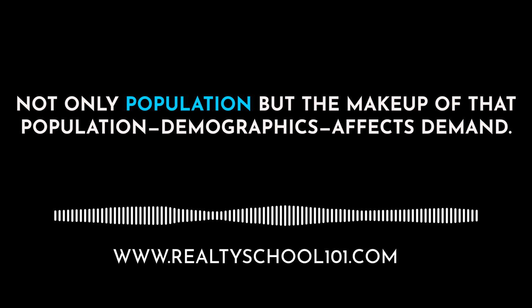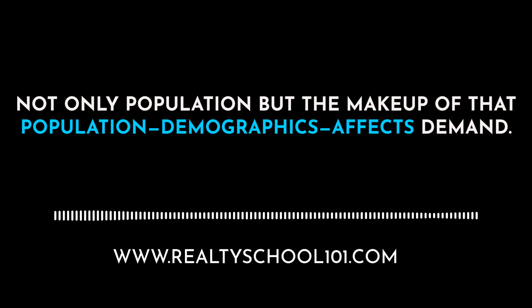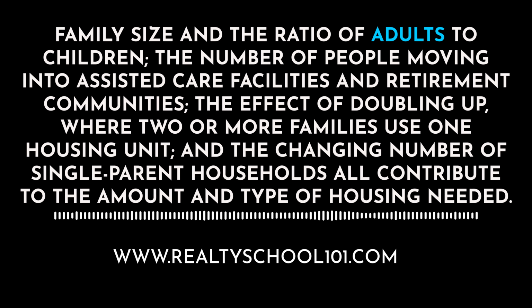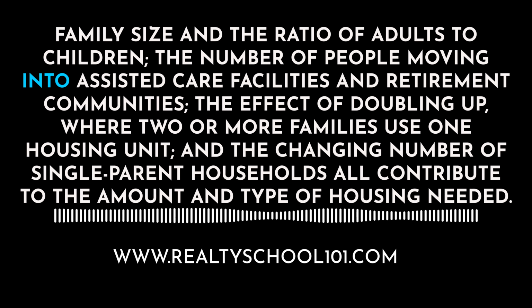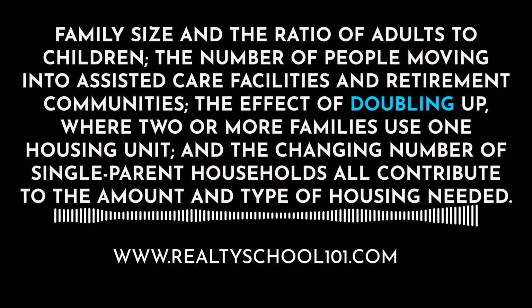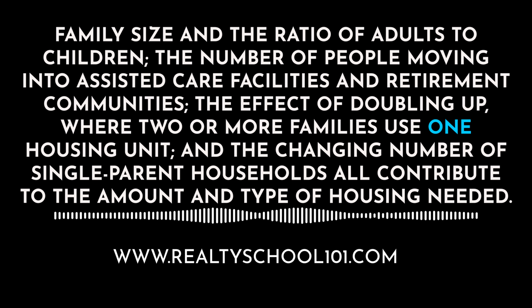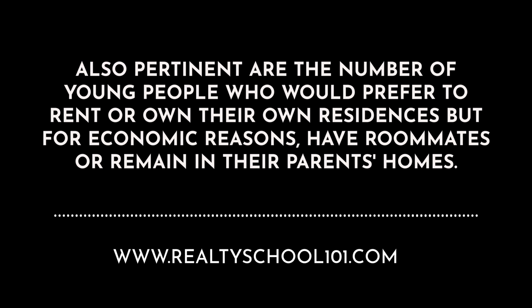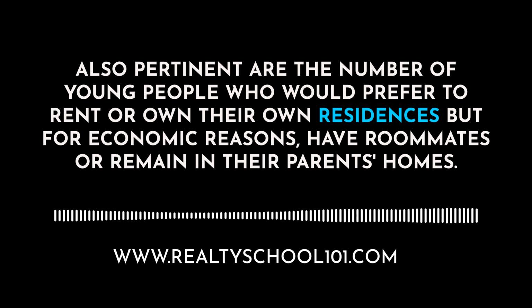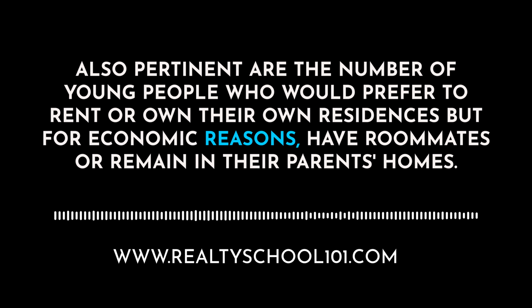Demographics. Not only population but the makeup of that population, demographics, affects demand. Family size and the ratio of adults to children, the number of people moving into assisted care facilities and retirement communities, the effect of doubling up, where two or more families use one housing unit, and the changing number of single-parent households all contribute to the amount and type of housing needed. Also pertinent are the number of young people who would prefer to rent or own their own residences, but for economic reasons, have roommates or remain in their parents' homes.